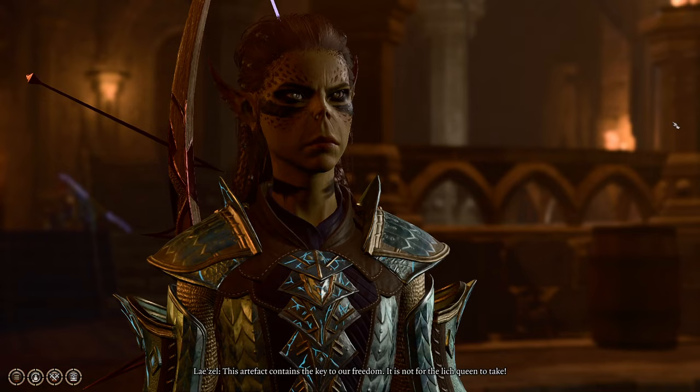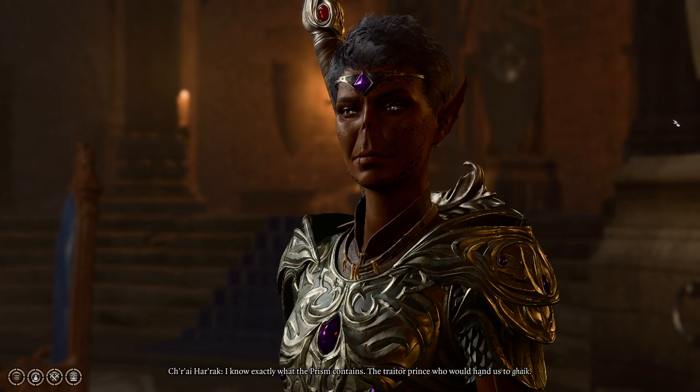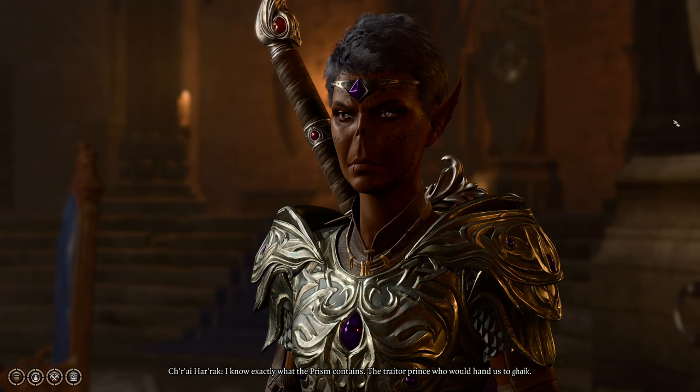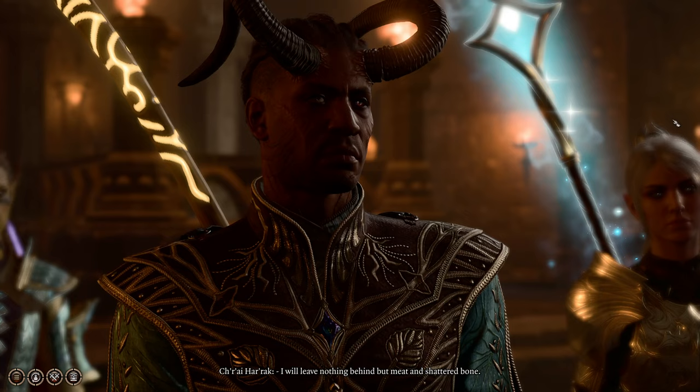This artifact contains the key to our freedom. It is not for the Lich Queen to take. I know exactly what the prism contains. The traitor prince who would hand us to Gake. The false heir's head will make a fine trophy for Vlakith. As for you, I will leave nothing behind but meat and shattered bone.